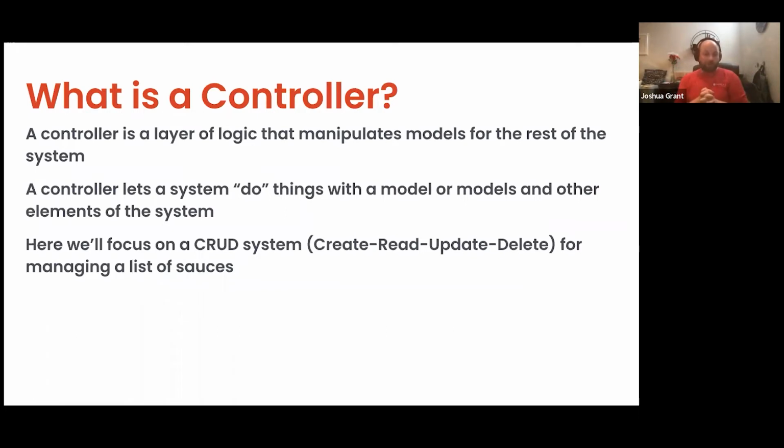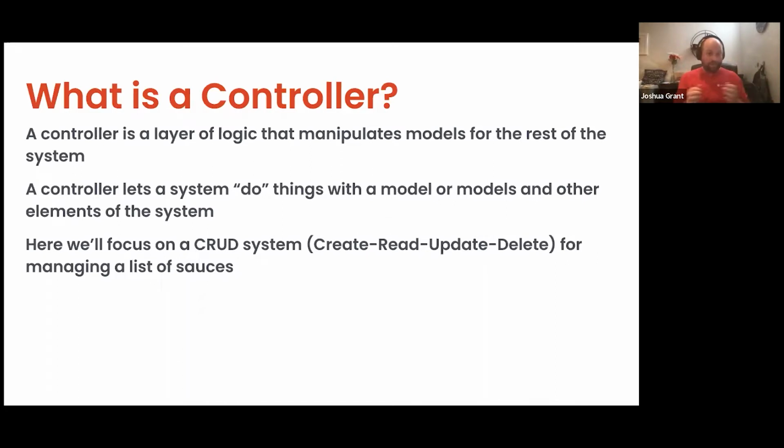Okay, so what is a controller? A controller is a layer of logic that manipulates models for the rest of the system. It lets a user control things in the system, the model or models, and other elements of the system. You might want to update your sauce logs, add a new sauce, or update an existing sauce. Maybe the spiciness level is lower than you think, or there's a typo in the name. You might also want to remove a sauce. You want to manipulate these things in some way, and that's what a controller does.